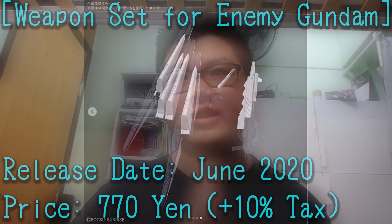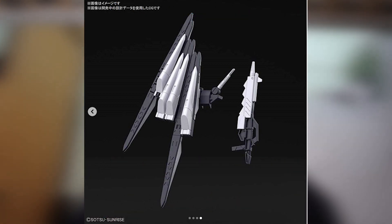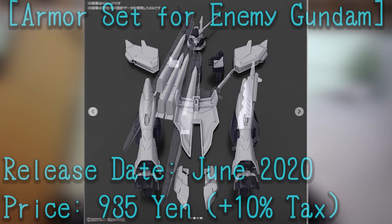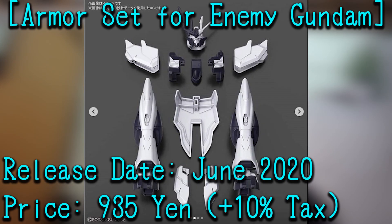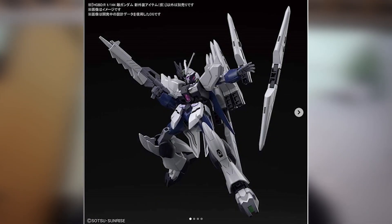Next up, we will have another form of the enemy Core Gundam — it is going to be just a weapon set for the Eldora Core Gundam, as I'm calling it right now. This is basically a rip-off of the Nu Gundam. It is clearly a rip-off. You do have some fully folding fin funnels — all six of them can fold. It also has the leg extensions and the rifle extensions to make it look like the Nu Gundam's rifle. And we do have a Gundam-esque helmet with an asymmetrical V-fin design, which kind of looks like the Aceroth Renascimento's design.